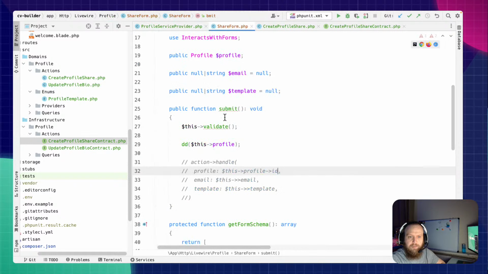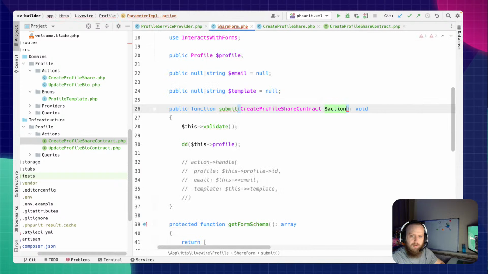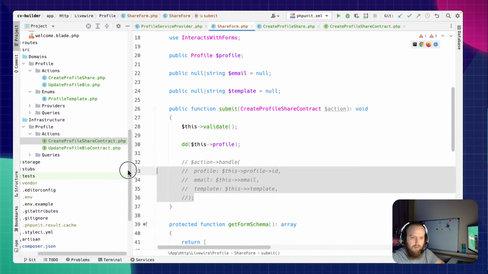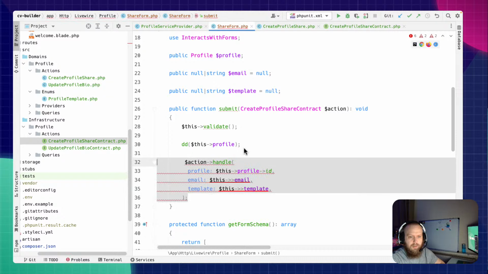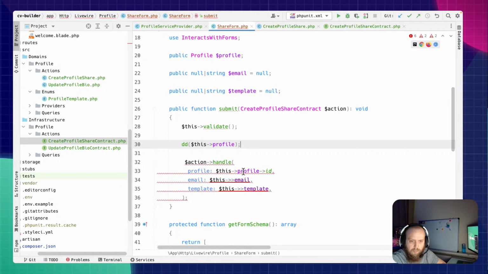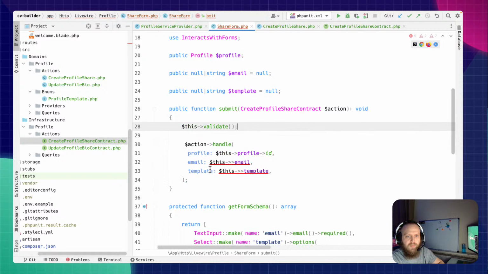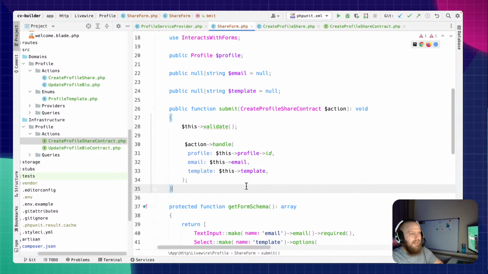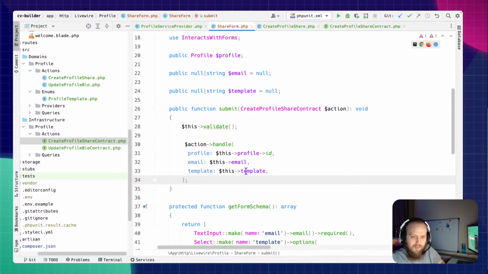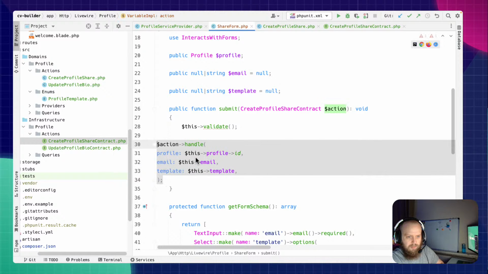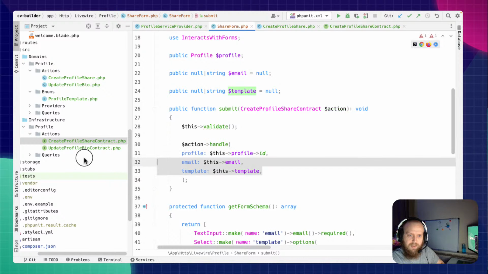So in our ShareForm, we can grab that as our action, handle on comment. Unreachable statement, apparently. Ah, wait a minute. There we go. There we go. Now we're good. So, sort out the formatting.